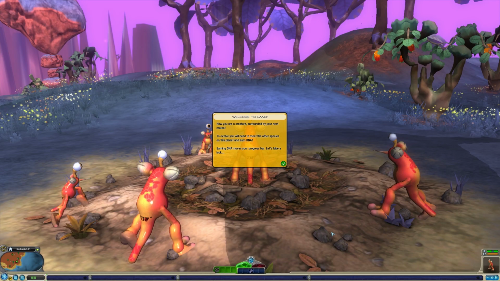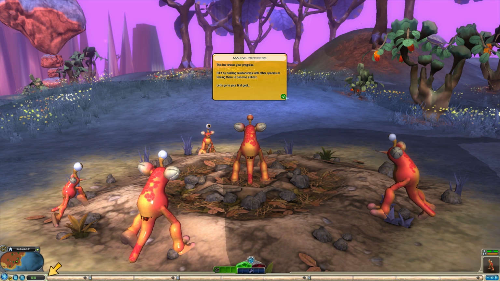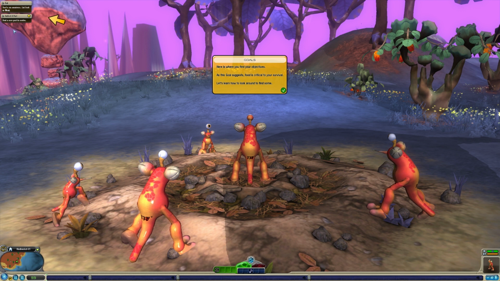Okay, so here we are. Now I am a creature, surrounded by my nest mates. To evolve, you'll need to meet other species on this planet and earn DNA. Earning DNA moves your progress bar. Let's take a look. Okay, this bar shows the progress. Fill it by building relationships with other species or forcing them to become extinct. Let's go to your first goal. Okay, so eat fruit or meat. Uh-huh. Food is critical. Let's learn how to look around and find some.